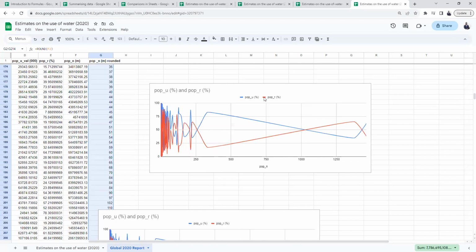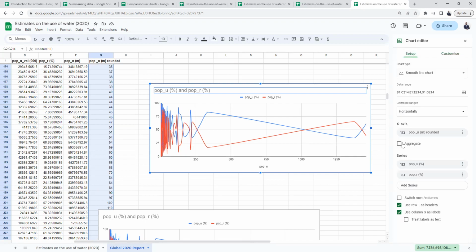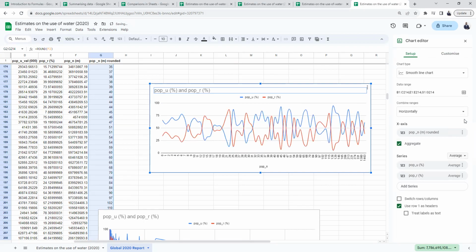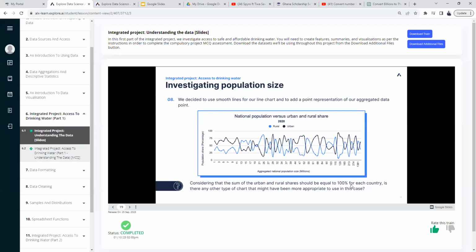Okay. Now coming back to the deck, it says that we should aggregate the x-axis and average it. So once we average it, we have our chart, just as expected in here. Okay, right. Now let's move on.